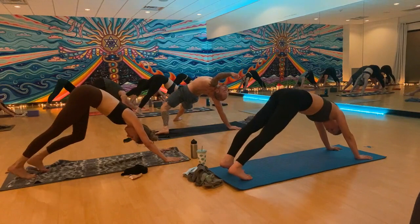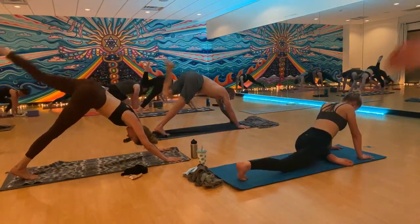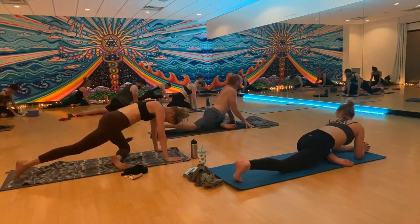Ground down through your right foot, extend your left leg. Exhale, half pigeon. Just enter mindfully. Don't skip the back bend.